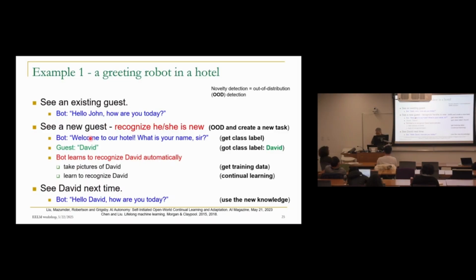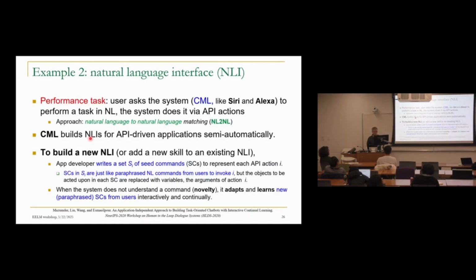We also have some natural language type of thing. Previously we just recognized images, but you can also do this in terms of natural language. I don't think I'm going to explain this a lot. It essentially says, this is just like Siri or Alexa, a natural language interface. You ask this system to do something for you, and the system gives you some answer. You say, for example, what's the weather today? Then Alexa comes back with whatever the weather is.